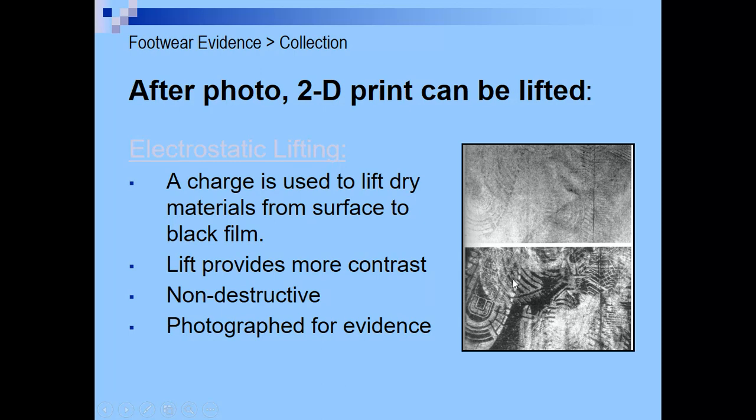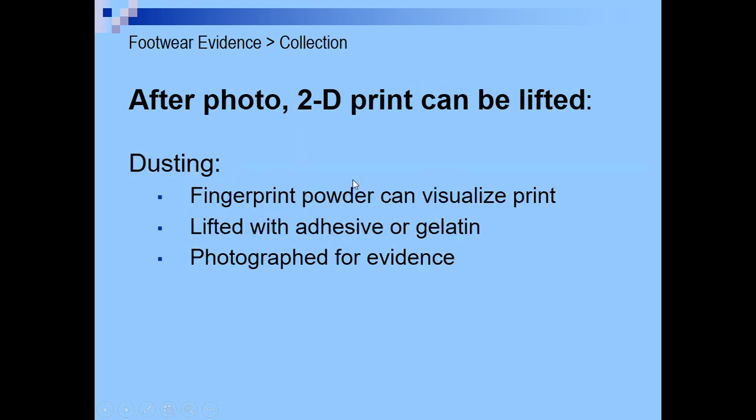So if you look down here, you can see how much better you can see the detail of this shoe print with the shoe tread that you could not see up here. So again, it's called an electrostatic lifter, and it's very, very handy to forensics investigators. And again, don't forget to go watch that embedded video so you can learn more about that.